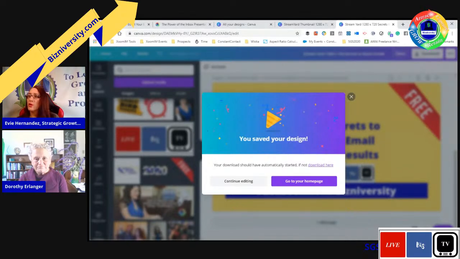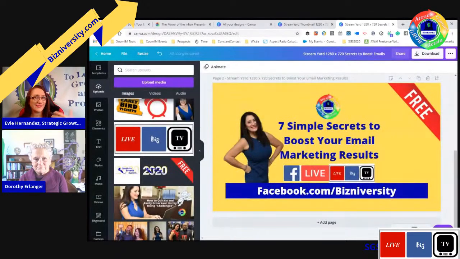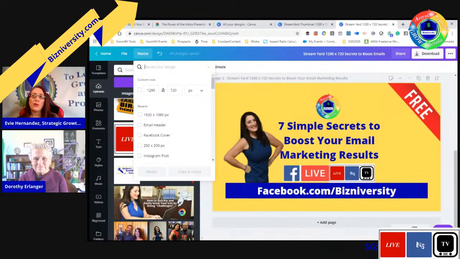So now what else am I going to do? Just for kicks, I'm going to show you what else you can do. I want to use this image now inside of my Facebook cover page. You asked earlier if sizes were here. For many different things, there are sizes and size templates inside of Canva. I did not find one for StreamYard, but look at this. We have one for Facebook cover. So I can go here and it says, I'm going to resize this, and look what it does.